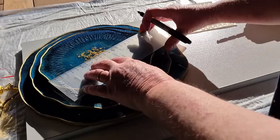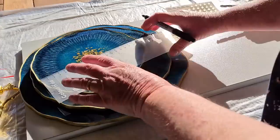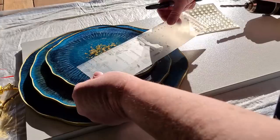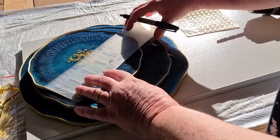It's a bit tricky, but I don't know if this is the correct way of doing it. I have no idea. I'm just going to put a few dots on. I'm sure if it's half a centimeter out, it's not going to matter. I'm sure there is a better way of doing this, but I don't know what it is. Anyway, there's a few little dots there, so that's roughly where my hole is going to be. No, but see, that one's there. I'm just going to do it about there, I think.